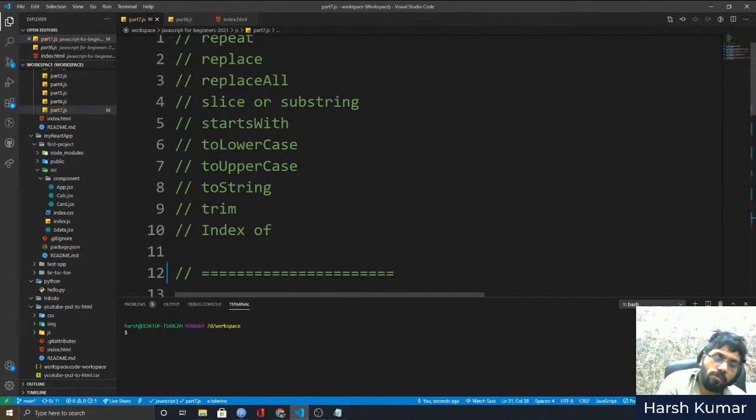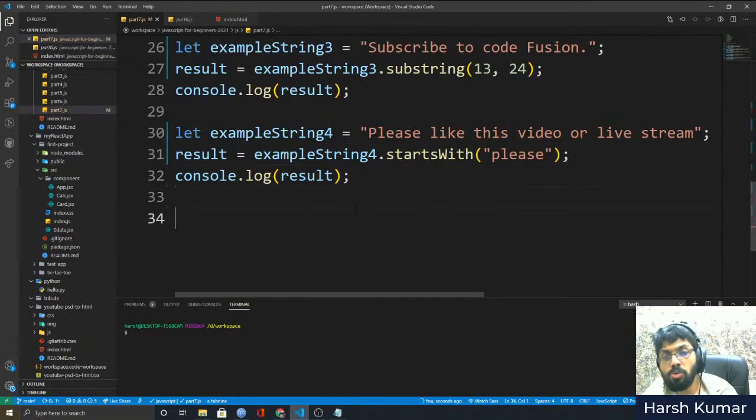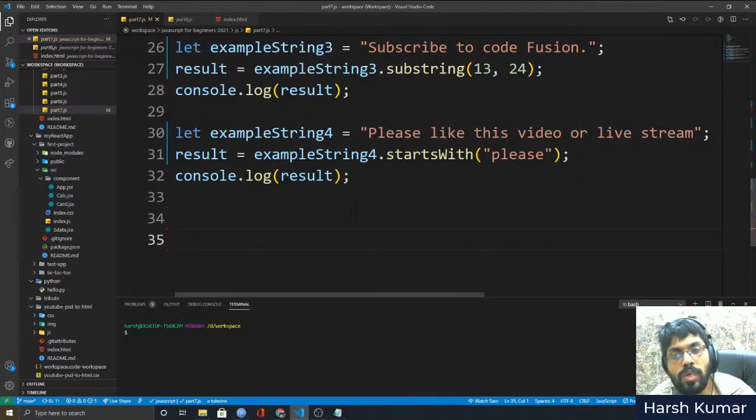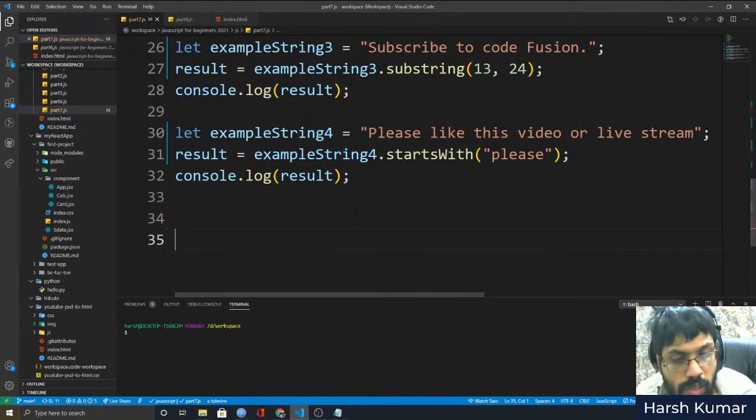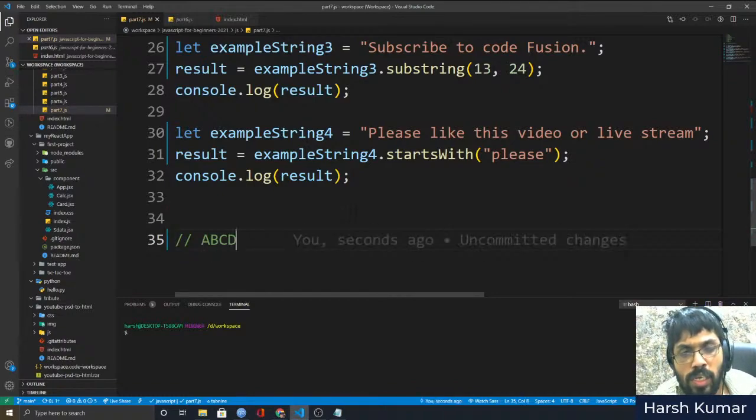And toLowerCase, what is this? It is used when you want to convert the case of a string value. What is case? Let me explain. When your caps lock is on, A B C D, it's uppercase.